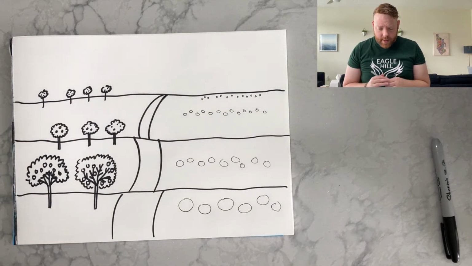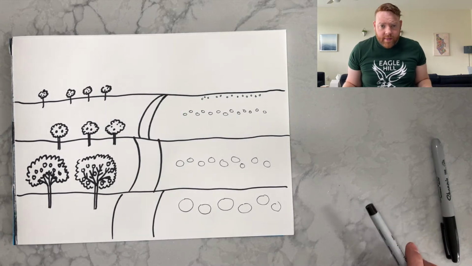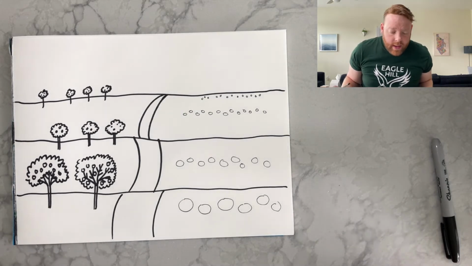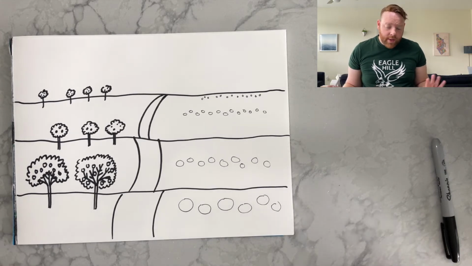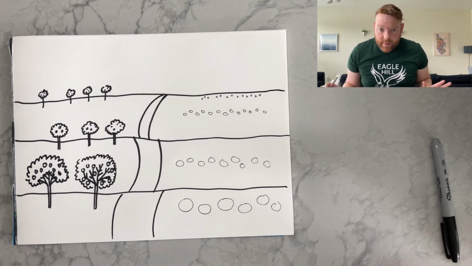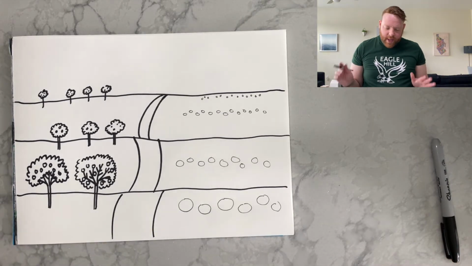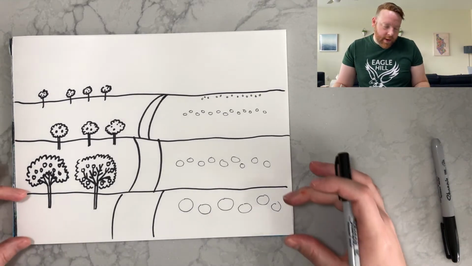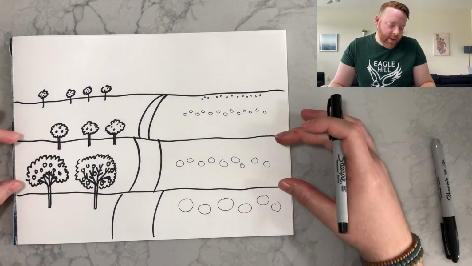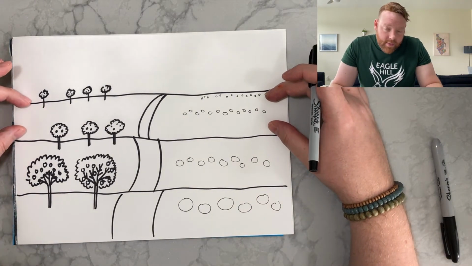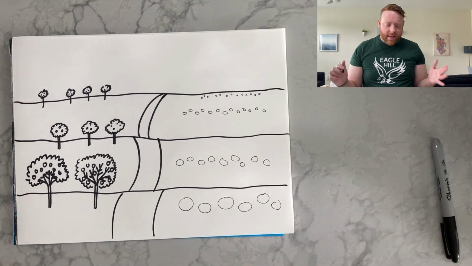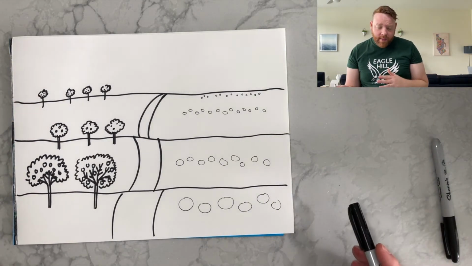Okay. When you're done adding your details, you can start to add color. You could use markers, colored pencils, crayons, whatever you have on hand or whatever you feel comfortable with, it doesn't matter. I just want everyone to practice making things in the foreground big, things in the middle ground medium, and the objects and things in the background small, okay? And other details you could add are like fences, more buildings.